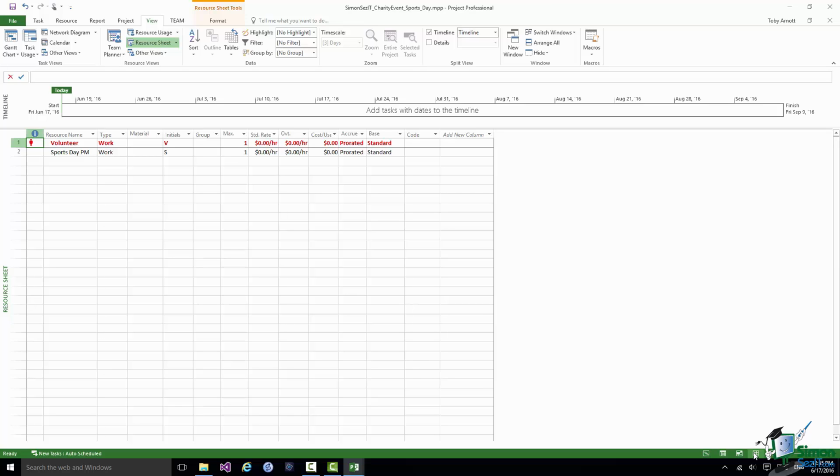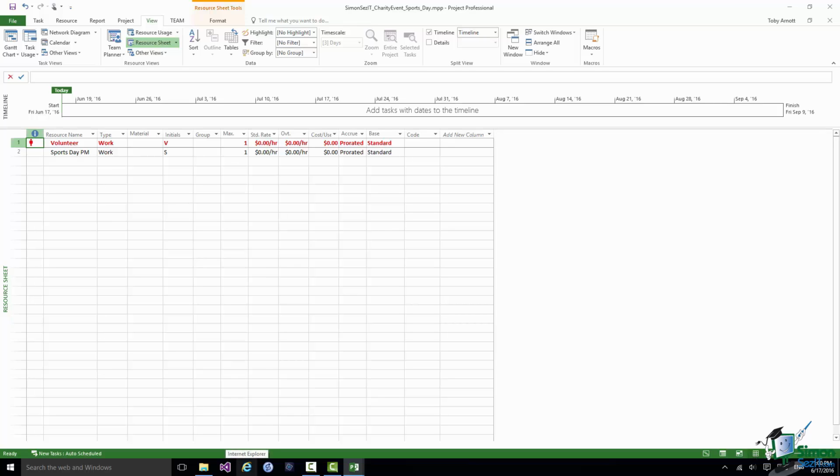And so you can see, for example, one consequence of that is that the volunteer resource already seems to be over allocated, because when it creates the resource sheet it defaults to creating a max of 1 resource. And if we looked at the resources already allocated in the original project, we would see that within the Sports Day and Barbecue summary task we already have more than 1 volunteer assigned to tasks.